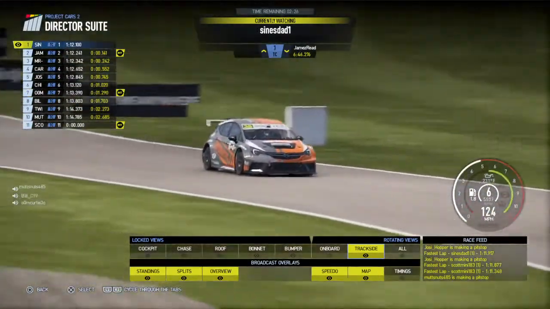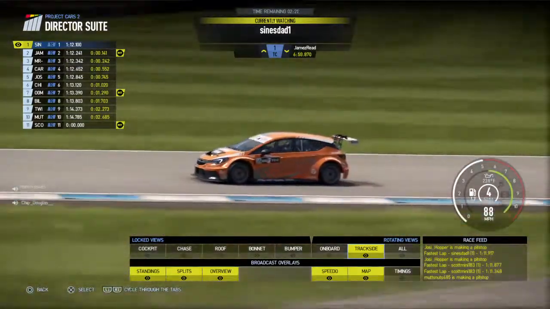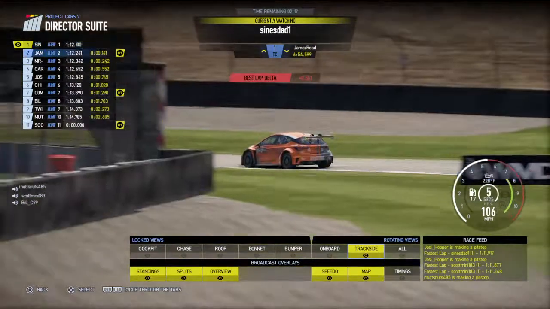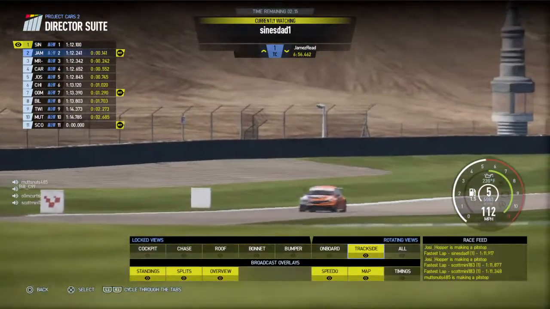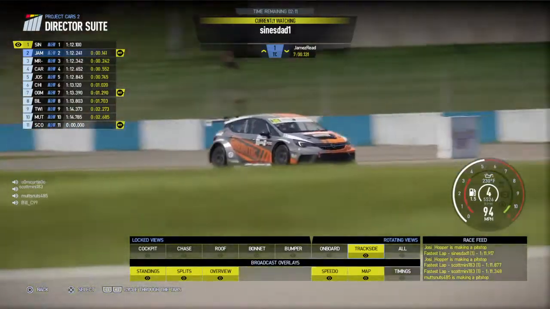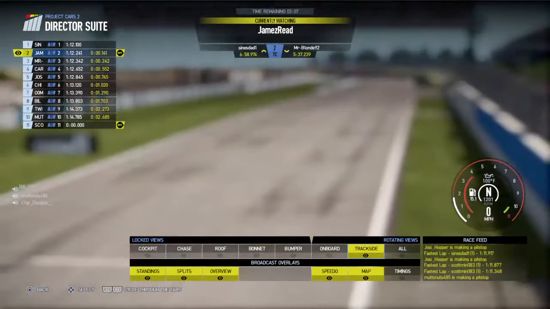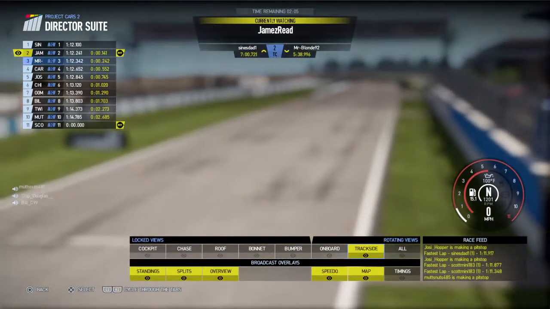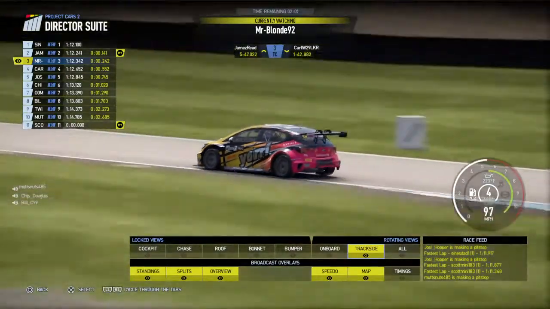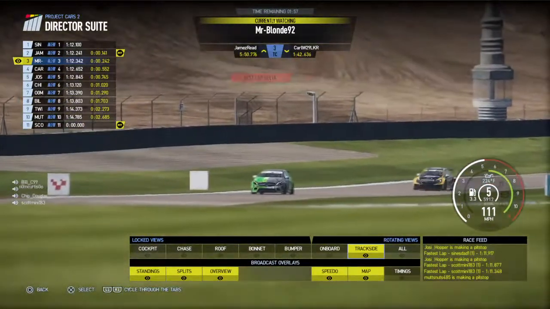So, as you see, Seinsdad, current pole sitter, heading down into the old hairpin. 2 minutes and about 20 seconds to go, so should have time for 2 more laps here. Second place, James Reed, is currently in the pits. He needs to get out if he's going to go for another lap in the next 10-15 seconds. Doesn't look like there's any sign of that. Mr. Blonde in third place, great line coming round through the old hairpin. But he's already nearly 3 tenths down.